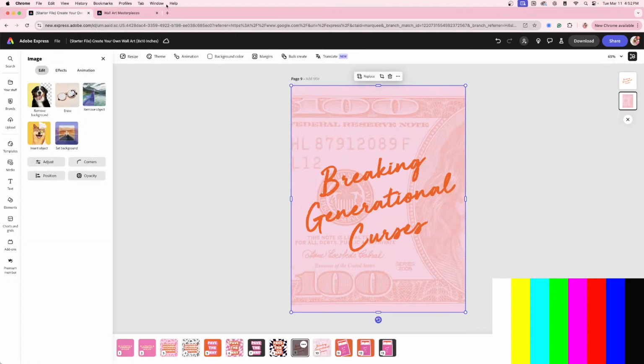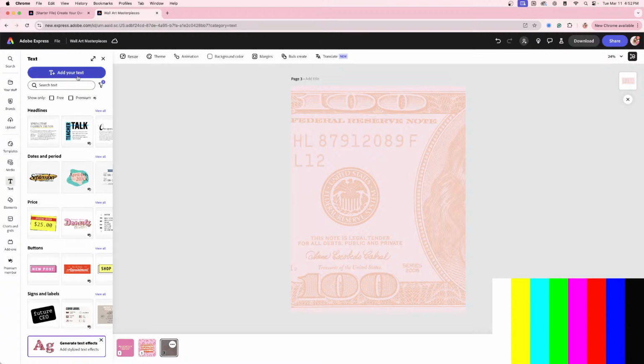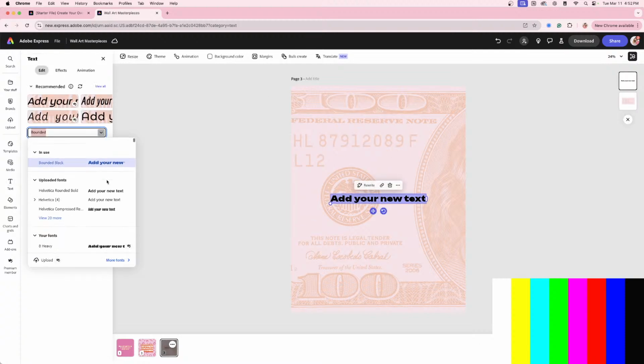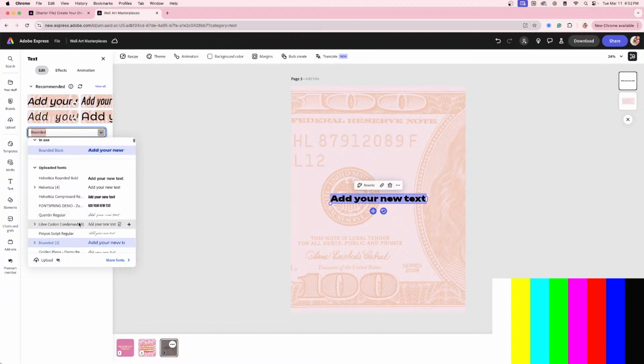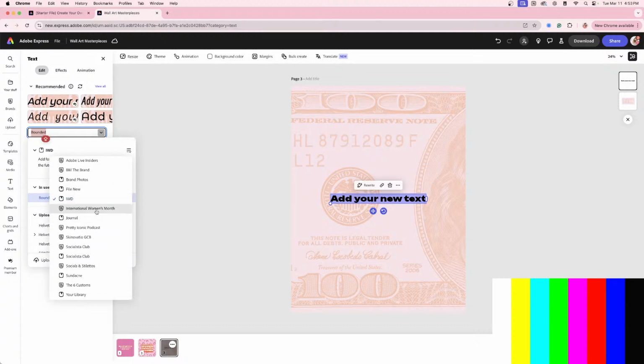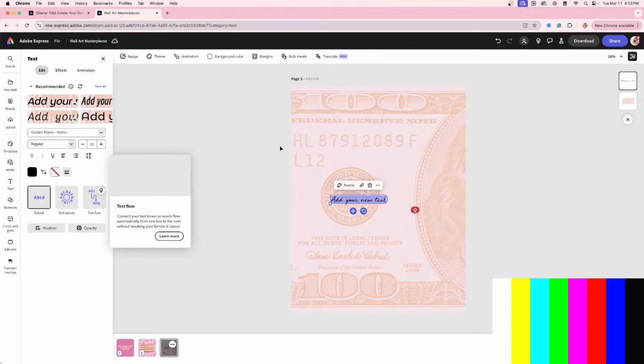So this one here, I had also kind of pre-selected with my, I want to call it a brand kit, for International Women's Day or Women's Month and all the fun stuff we're going to be doing. So this one here is, let me see, where are we? International Women's Month. It's this one here, Golden Plains.